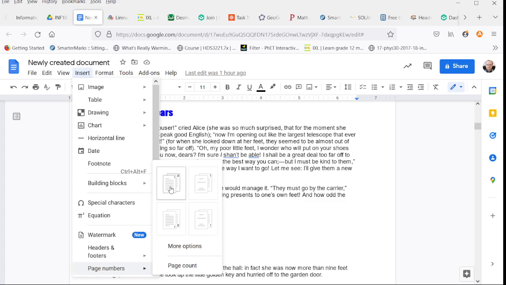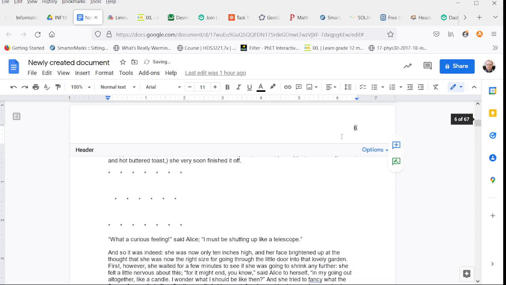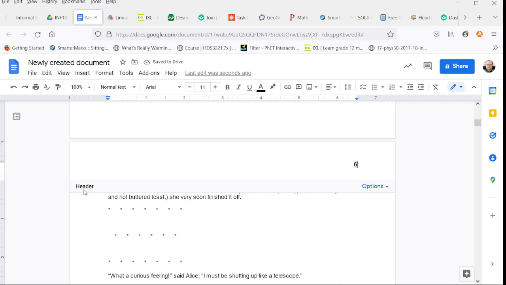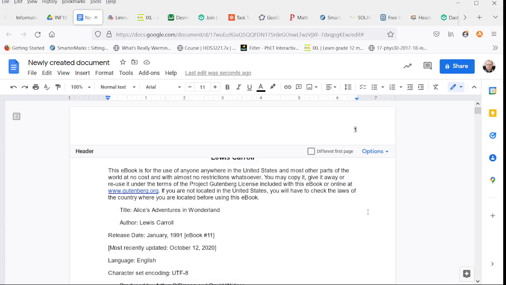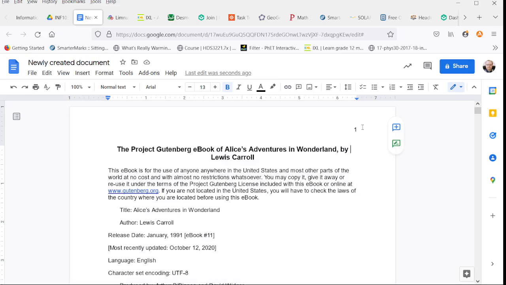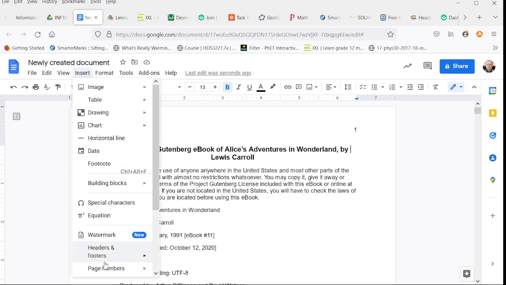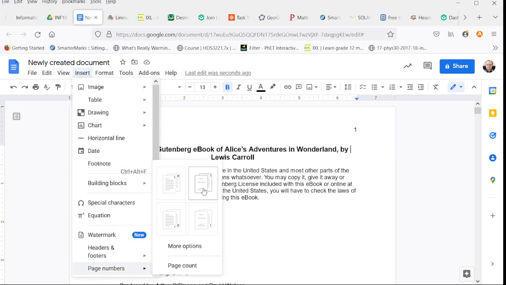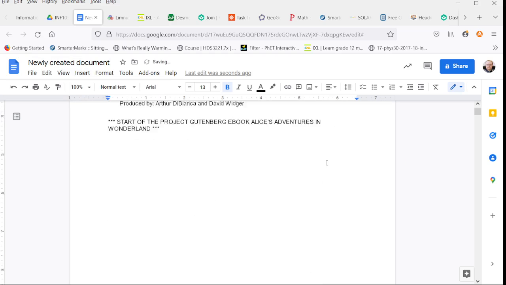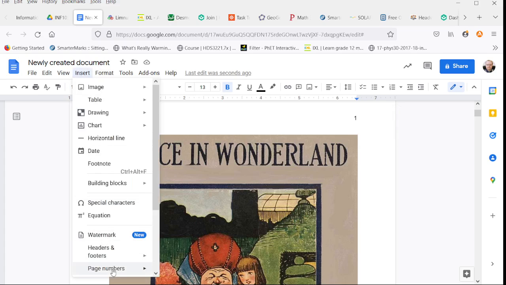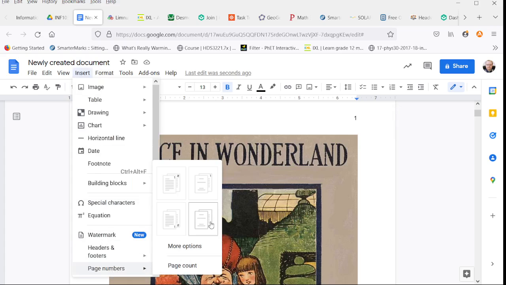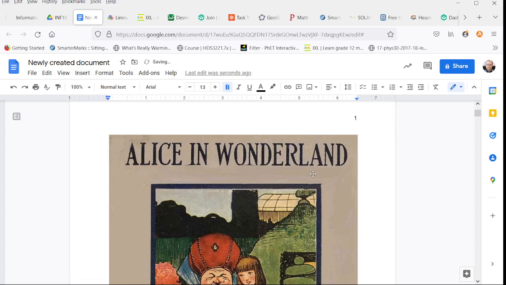If we take this one, every page is numbered in the upper right-hand corner as part of a header, starting with the very first page of the document. But if this were a title page, then we would change our page numbers so that the first page does not have a number, and we start counting at the second page. It's also much more common to have the page numbers in the bottom corners than the top.